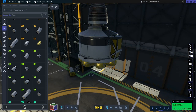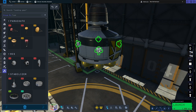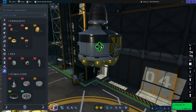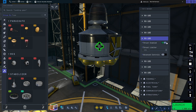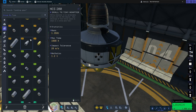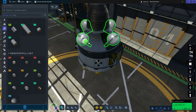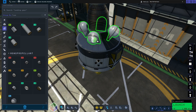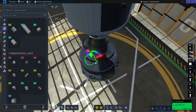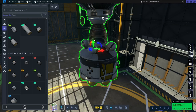We're also going to need some RCS control on this, so we'll go back to utility, grab the RV-105 thrusters again. We'll shift-tab down to four and pop them on the side. Because these are only really needed for the rendezvous and docking maneuver when you're in orbit around the moon, we're going to right-click on them and disable the thrust. To be able to use them we also obviously need some fuel, so we'll go back to the fuel tanks, scroll down to the monopropellant section, and add the Stratus-V round field tanks — just four of these on the top. Obviously if you want more RCS you'll need to add more fuel, but that will add more weight, making it more difficult to land.